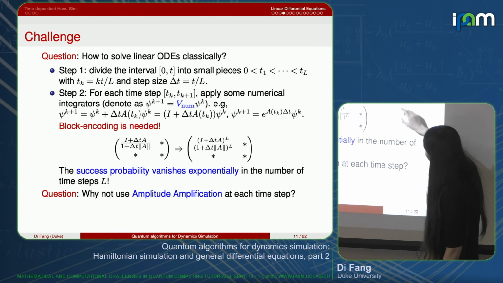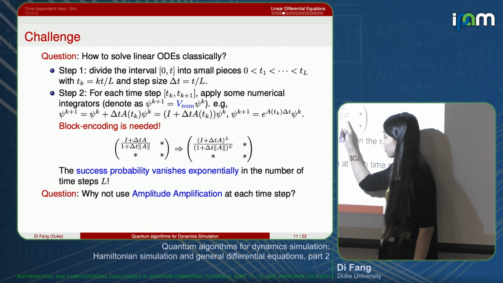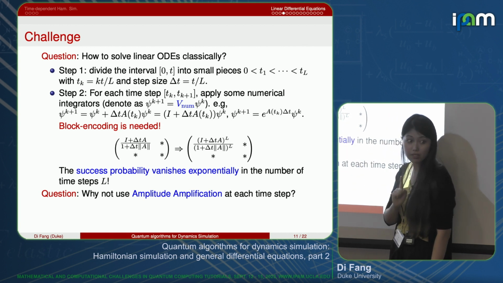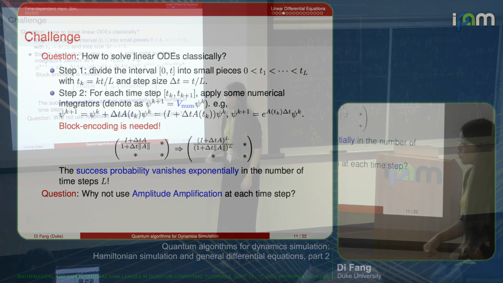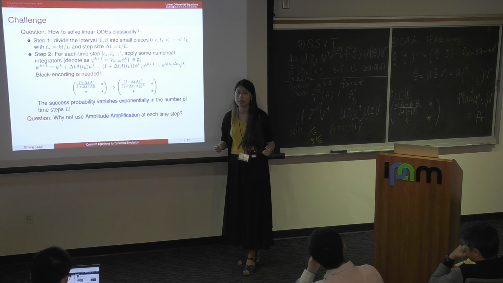And this success probability is actually exponentially vanishing in the number of time steps that you have. Okay so far? This is a precisely exponential vanishing problem. Are we OK? This is really the challenge. That's why you cannot just say, OK, I have a classical algorithm, I just put it on a quantum computer, and it gave me an exponential speedup.